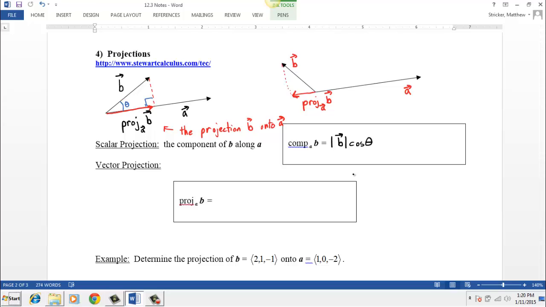Now, one thing we need to remember here is how we define the dot product. Remember that one way we can find dot product is we take the magnitude of A, times the magnitude of B, times the cosine of the angle in between them. And you'll notice we almost have that. The only thing that's missing is the magnitude A. So, another way we can define this is by taking A dot B and dividing out the magnitude of A. And that's what we see most of the time.